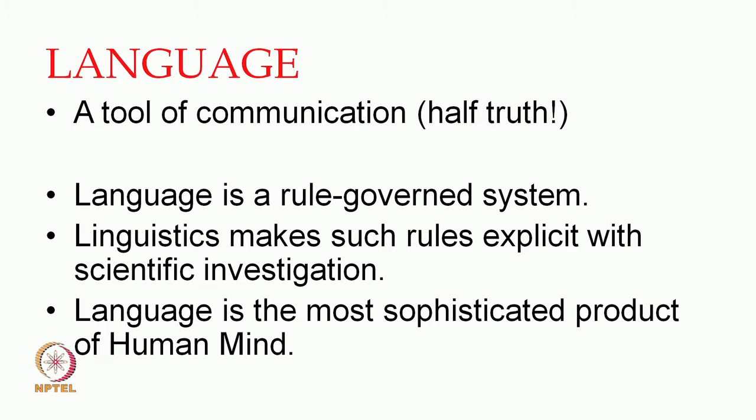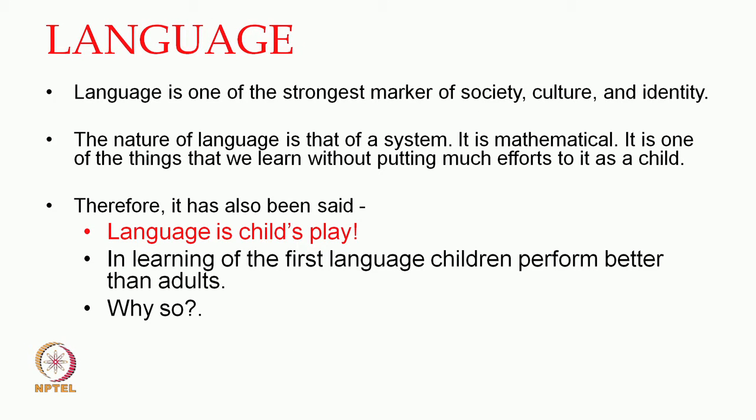When we say one of the most sophisticated products of human mind, we recognize that human minds have several functions to attend. Human mind is a very complex thing by itself, but a way to look at human mind through language is going to help us understand the systematic pattern and simplicity that governs human mind as well. Language is definitely one of the most sophisticated products of human mind.